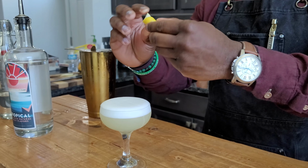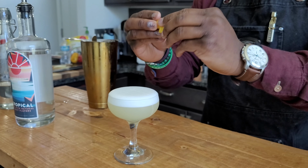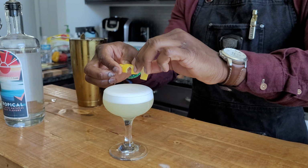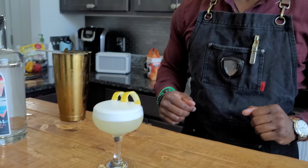So do that. Let's get a little tighter. And then just lightly drop it right on top there. That looks good. Gin sour.